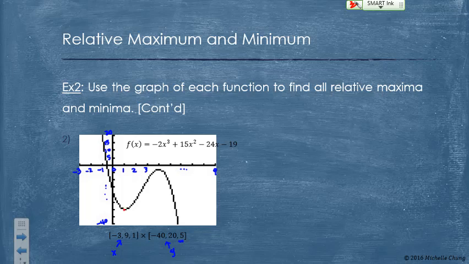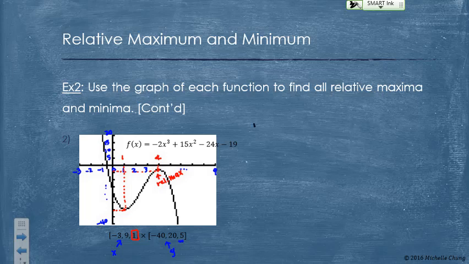Even though we can find the relative minimum and maximum here, so the relative minimum is here and the relative maximum is here, because the x scale is 1, we can read the x values as 1 and 4. We cannot be sure about the y value because the scale is 5, and we are not sure if the point is exactly on the tick mark. That's why they gave us the function expression. If you are not sure about your y value, to find your relative maximum or minimum values, you have to evaluate your function using your x value.